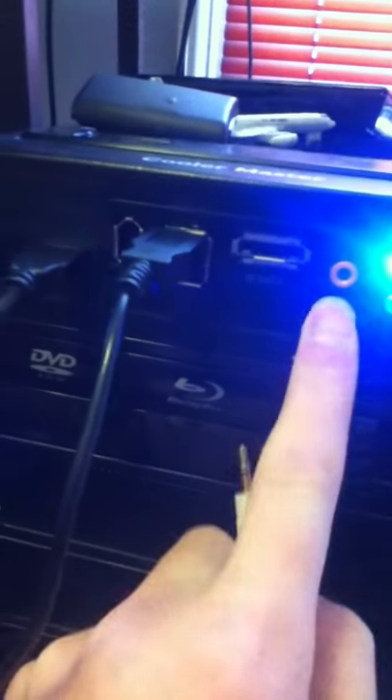Sorry if it's a bit shaky. And then you would see a blue light — it's a pretty light actually. See? Blue light. Now, with the audio cord, you need to plug one end into the computer. But here's the important part: it has to go into the green cord — the headphone one, the green one — right here.